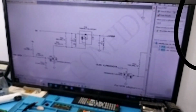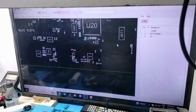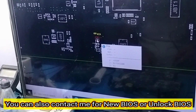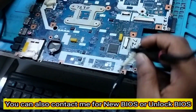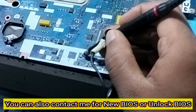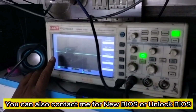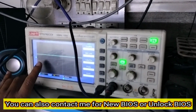Now I will test PQ6 pin number 1, because this is the output pin, and if this is coming, that means my SPOK is good. Let me confirm. Okay, now I will also check this with the DSO. So I have to just point it. See, look at my DSO. See, it's coming, and I have set my DSO for 19 volts.